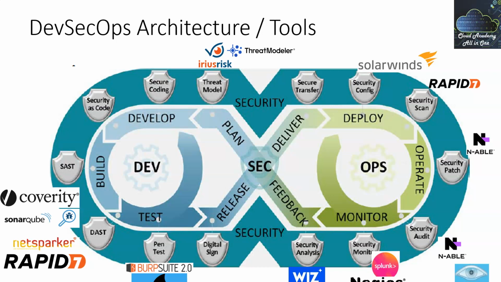For the security scanning, Rapid7 is one tool available. There are plenty of tools again. So based on what you want to scan, Rapid7 we use to scan our servers, like Windows servers. Similarly, for your Linux servers, there are different tools available. Coming to the security configuration, you can consider SolarWinds as another option. I'll try to cover a few of these tools with more details so that it will be clear how exactly we can use them.